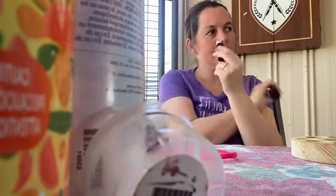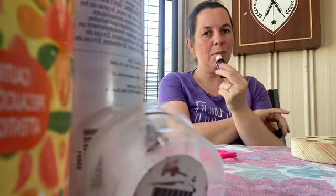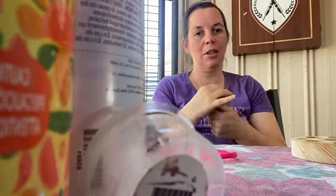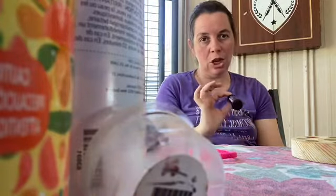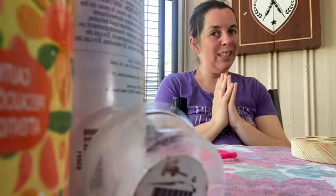You get that herbal basil note, but then you get that deep, rich blackberry as well. And this is also another all-time favorite of mine. And as you can see, I've finished off the little tester of that at some stage, and I'm into the big jar that I've ordered. So that is what I have been using at the end of this month.